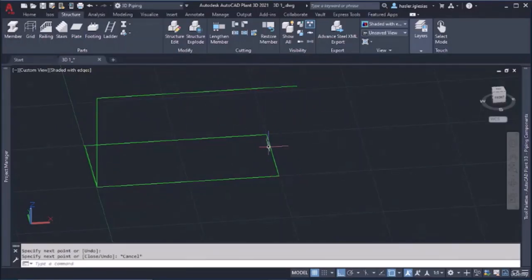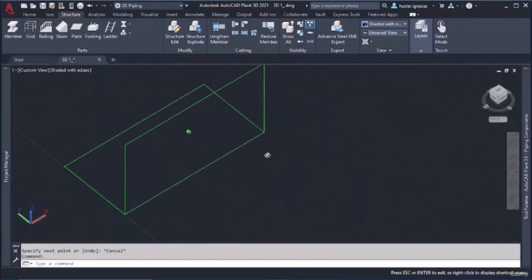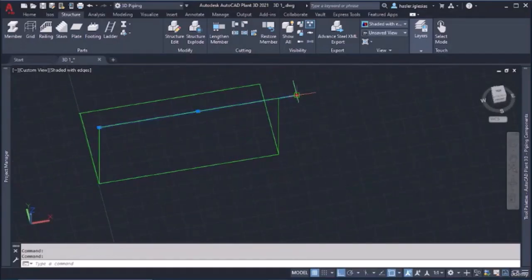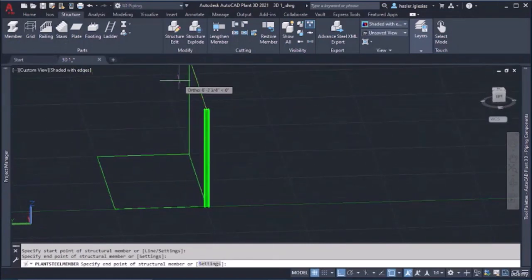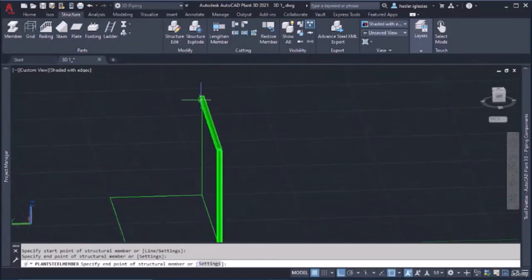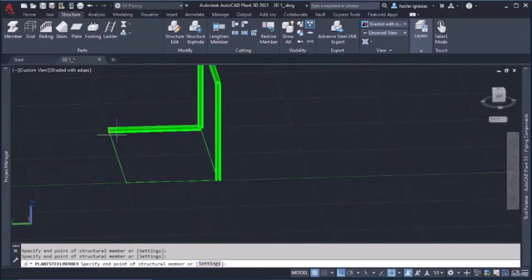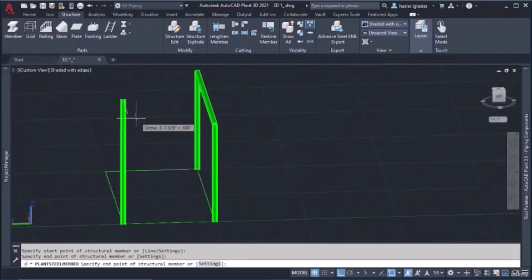Okay, let's place it here. Now one here. Okay, let's say that's enough. Now I put grids. Sorry, beams. Here, I don't need a beam. Okay. Either here.